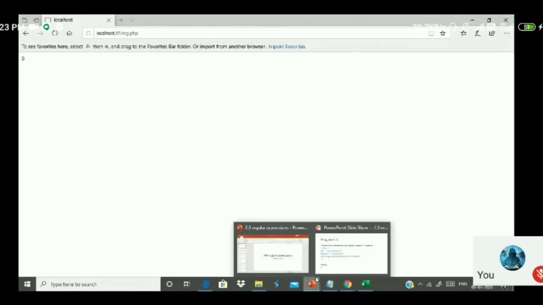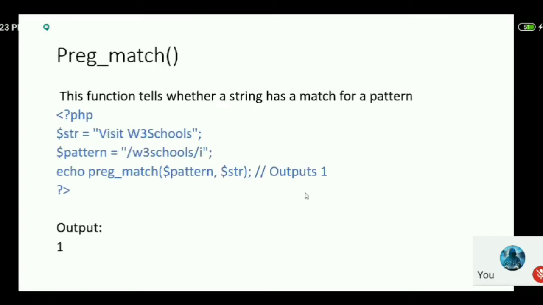So the next one is, this function actually makes only one match here. So if there are n number of patterns with the same name, it will actually give only one. Yes, Mohan. Letters in the pattern will work only if continuous, sir. Yes, of course. In this pattern, letters should be continuous. I will also tell you how to write a pattern for the starting letters and the ending letters. I will tell you how to do that. Okay, Mohan.